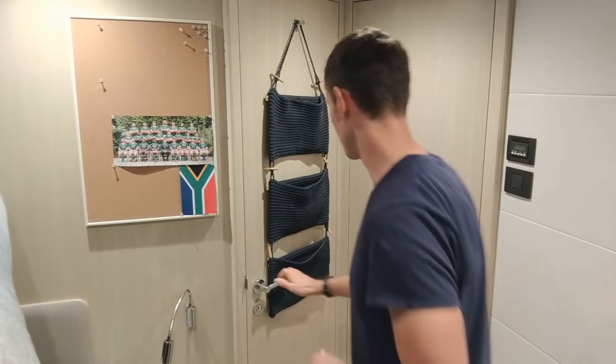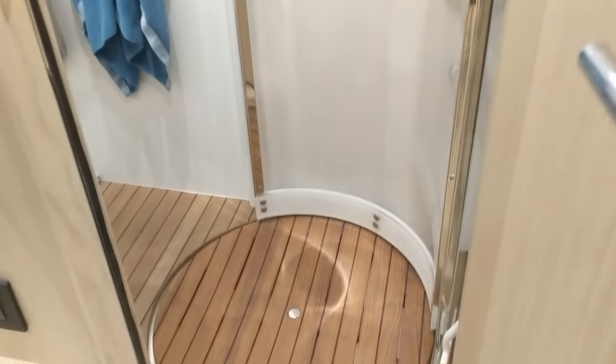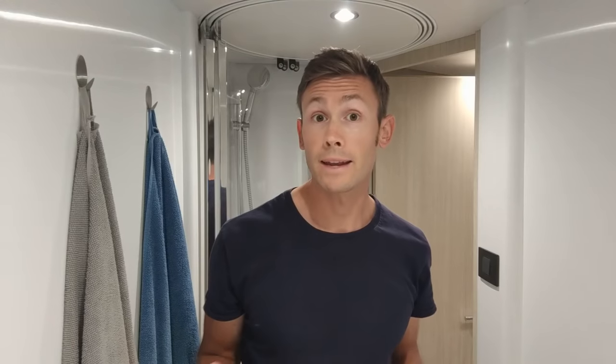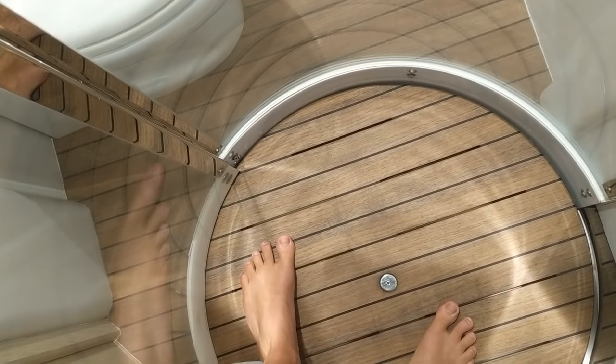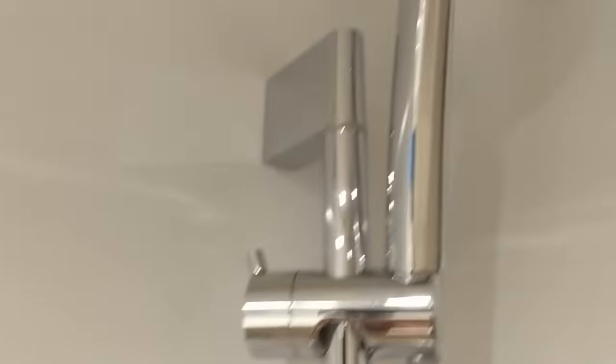Now, I know what you're probably thinking — the cabin's not so big, but I bet the shower room's massive. Well, no. It's this wide and not much longer than my arm span. Not much room in here, so they've had to be clever with the space. You may have noticed that when we came in, we actually walked through the shower. This shower screen actually works surprisingly well, and I don't find the space to be too bad. We have a squeegee to dry up the glass and a chamois for the stainless steel.